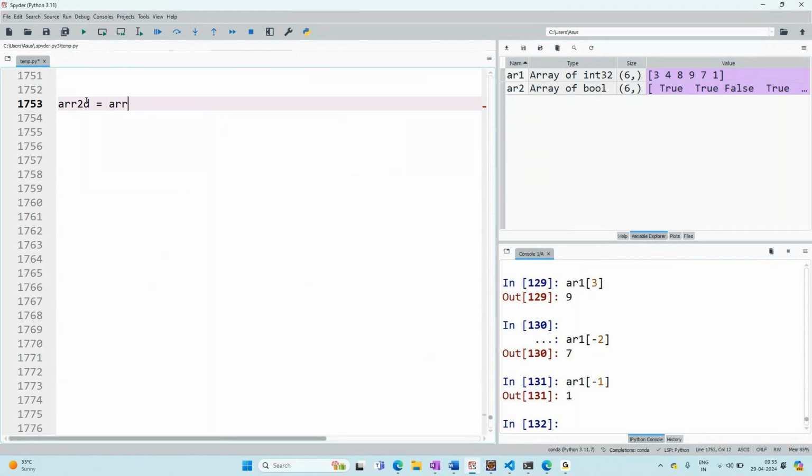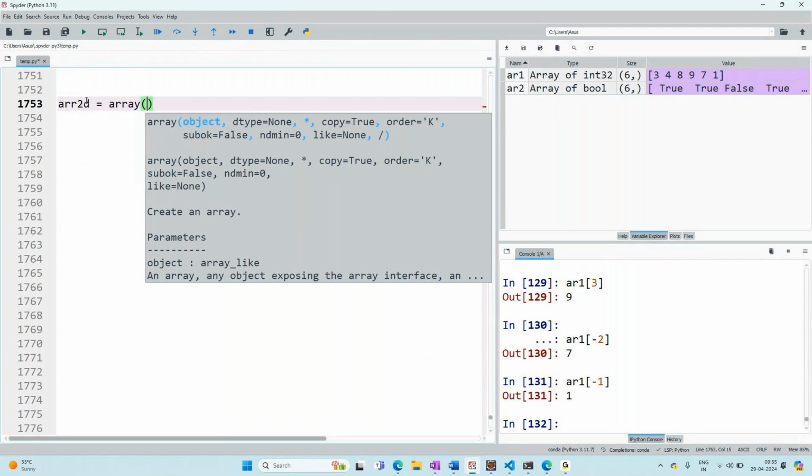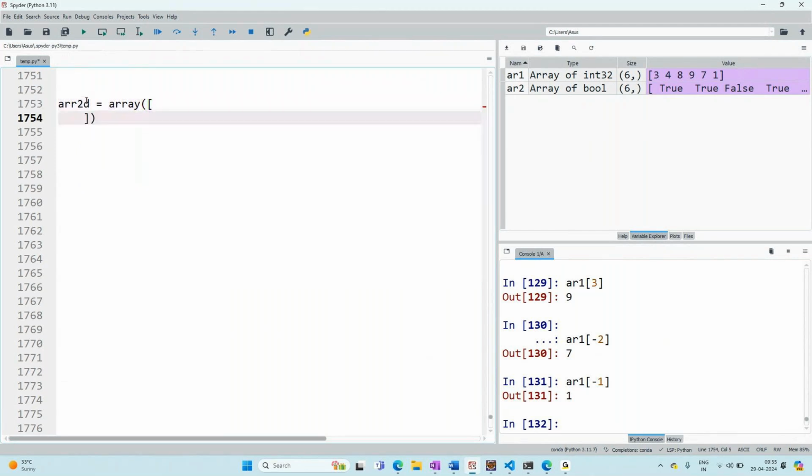Array, how many rows I want and how many columns I want. So that is important. This is the total array bracket. See, the way we try to understand the structure, half of the topic you will get.